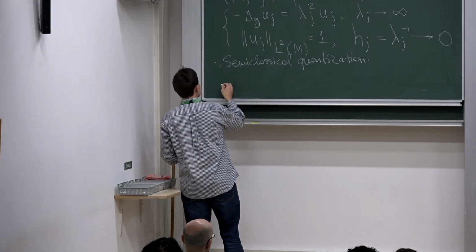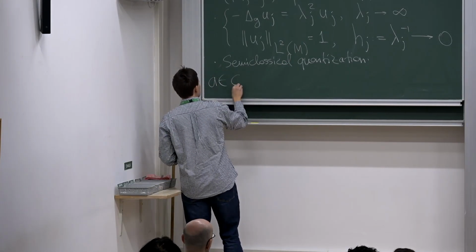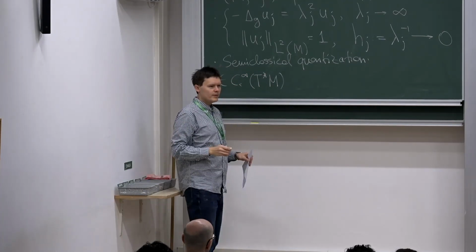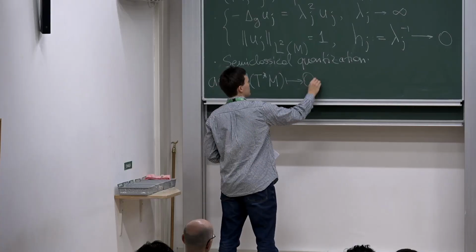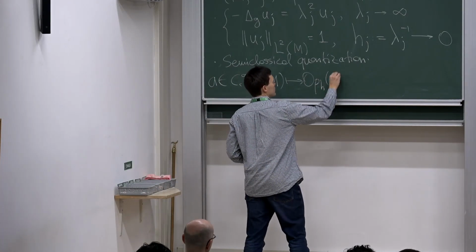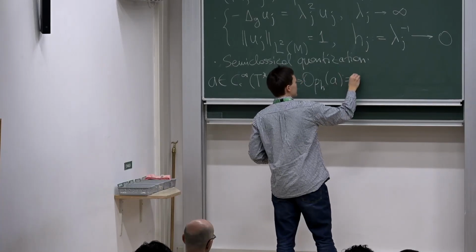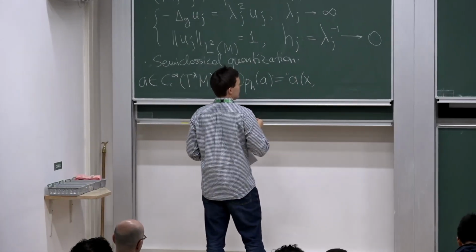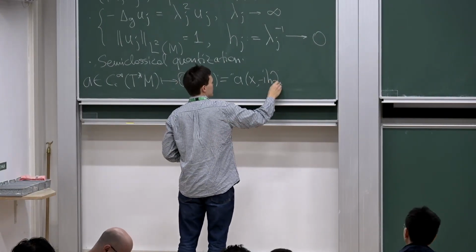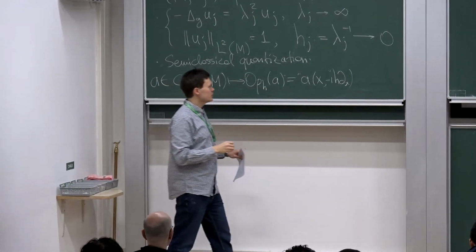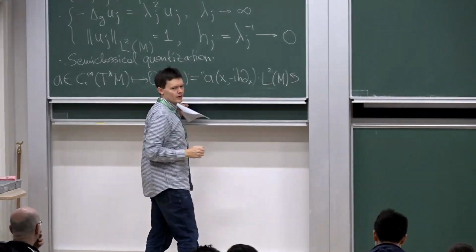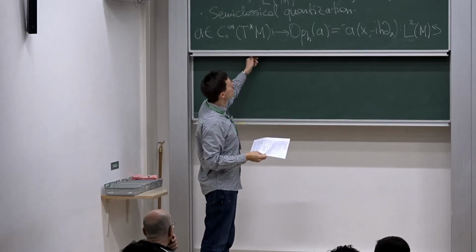So what's a semi-classical quantization? I can start with a, let's say, compactly supported function on the cotangent bundle of my manifold, and then I can map to it a family of operators where h is again this semi-classical parameter, which you can think of as taking it as a function of x and minus ih partial x goes in place of the cotangent vector, and that's going to be a family of operators on L2 of the manifold. Okay? And I use this quantization.